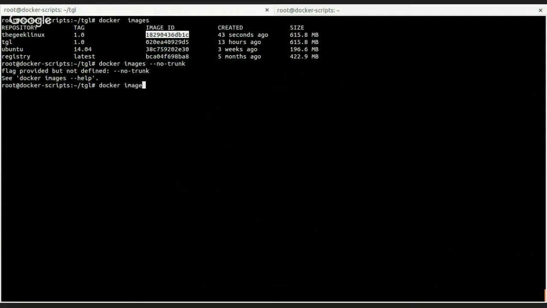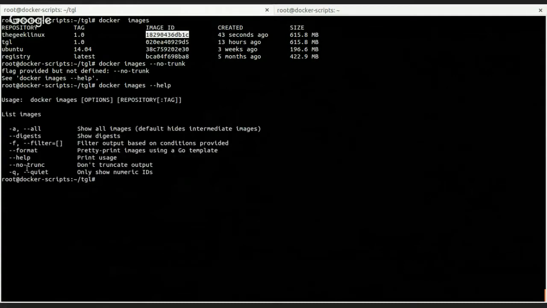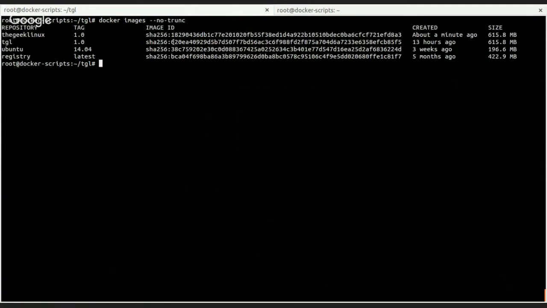Let's take a help. So this was the command, sorry about that. It will give the full image ID with the SHA-256. So it was the full image ID.